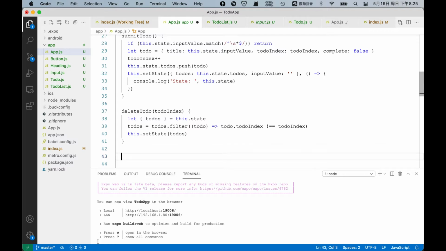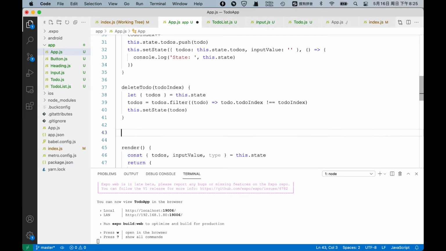And the next function is toggleComplete. Toggle complete. What?